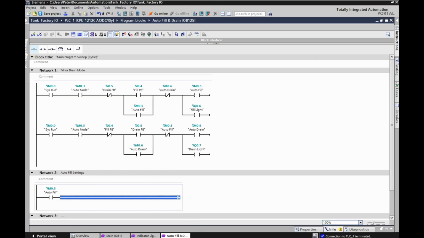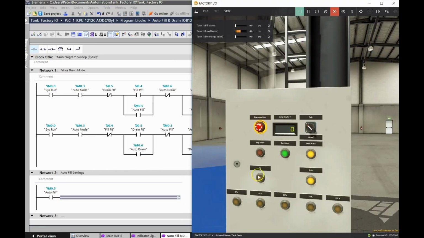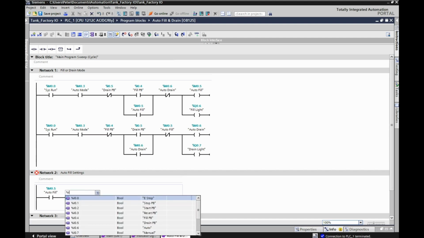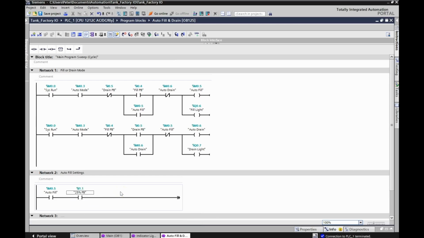So again, in Factory IO, that would be this push button right here. It's an illuminated push button. When I press this, I want to go right to 25% in the tank, and so I need to make use of that input. When I press that button and send 24 volts to my PLC, this becomes a 1. This instruction is looking for a 1, and so that will be true. That input there is %I1.1, I believe. Yeah. Okay, so there's my 25% push button.